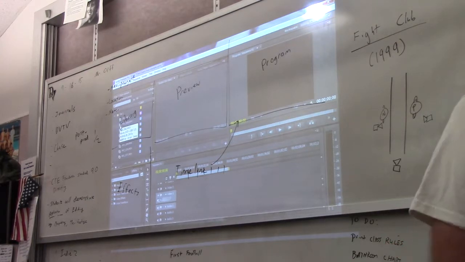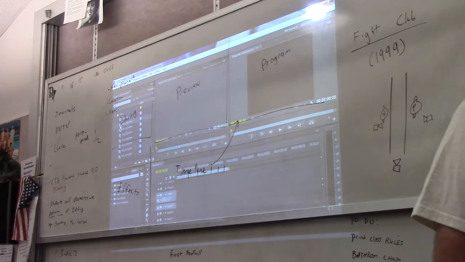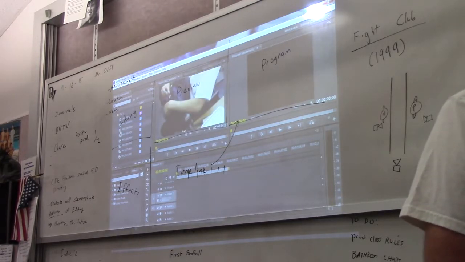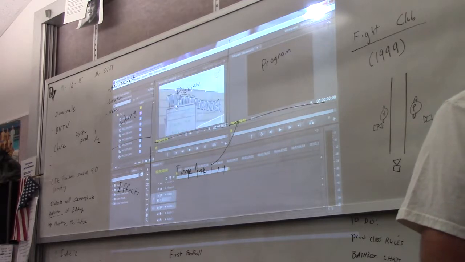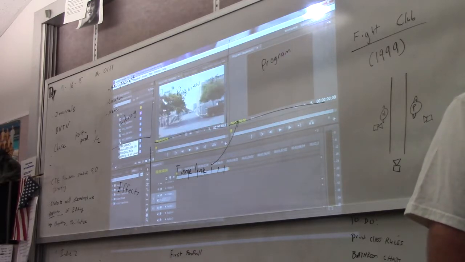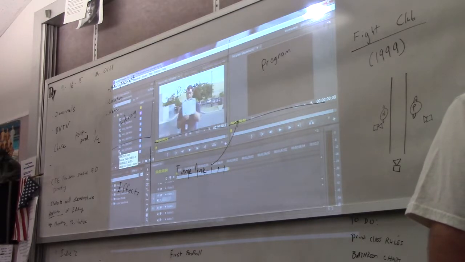And what I can do is I can double click on the little icon of this file, and it shows up here in my preview window. Or I can click and drag on the icon and drop it over there. I like to double click because it's faster, and these guys did a good job on this one, right? There's the slate, here, no slate, no slate, no slate, there we go.